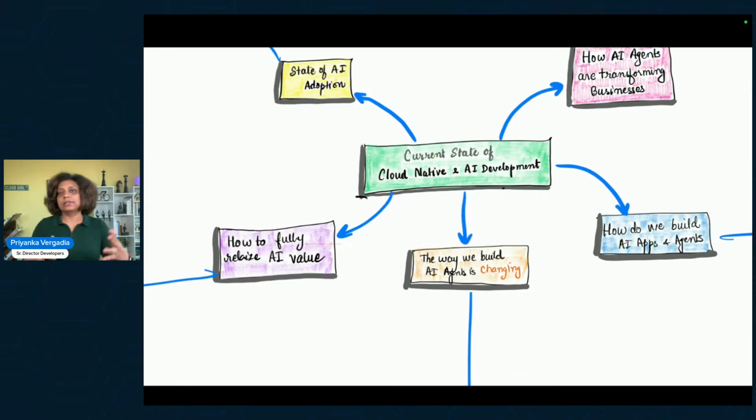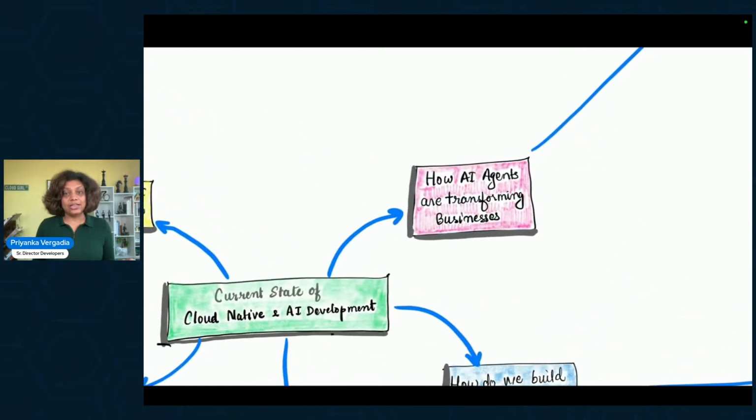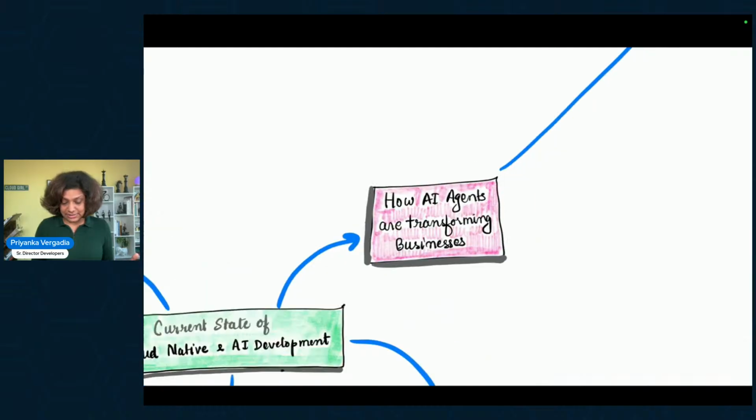Now, again, we've got only 20 minutes. I'm not going to go super technical, but I'll give you enough to noodle on, think through, and decide what types of tools to start thinking about and look at. Okay, so with that, let's get started with how AI agents are transforming businesses.